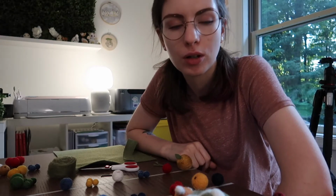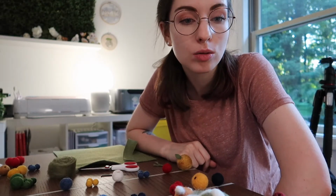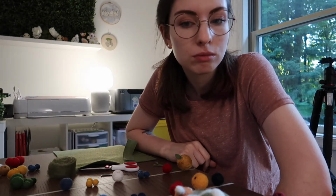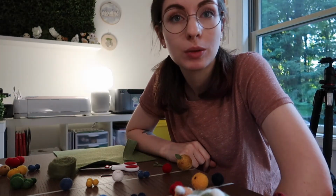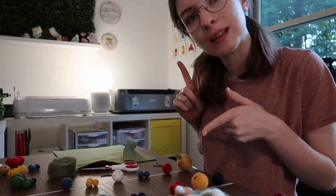I'm not going to put a leaf on all of them because I think that would be just too much. Maybe just on the yellows, or I don't know. We'll see what I decide. But I'm so happy that that worked. So I'm going to cut out some more leaves.